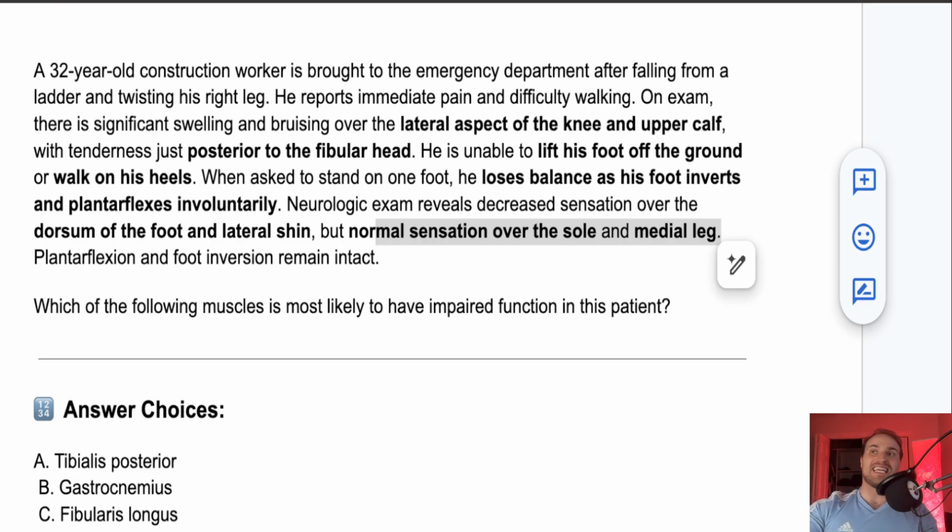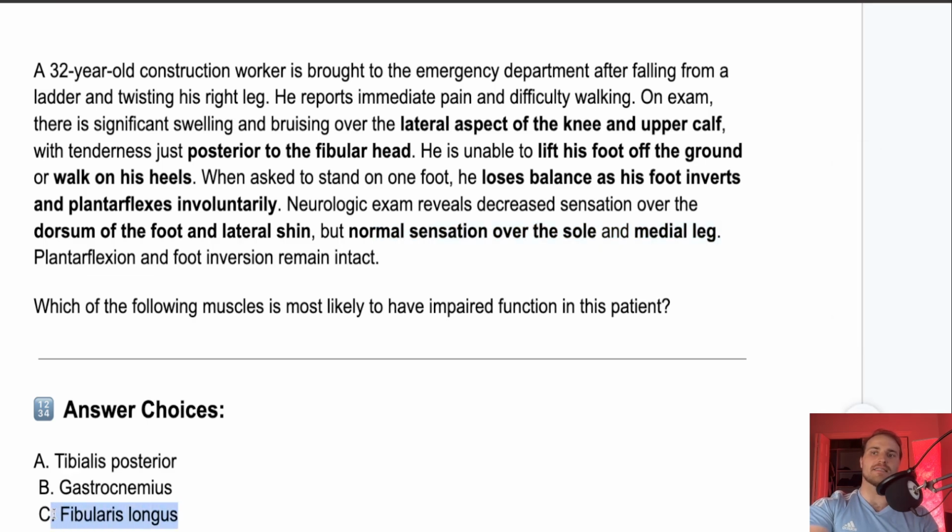Superficial, that'd be eversion. Whoosh, whoosh, superficial is eversion. So the man can't lift or evert his foot, and he has numbness at the top, but everything else is okay. Well, that's a common fibular nerve, right? Because the deep one does this, whoop, and then the superficial one does that, whoop. And so the fibularis longus helps evert the foot, as it's controlled by that nerve. That's the one that's not working. So it's going to be the fibularis longus. Yeah, really kind of a hard question. There probably won't be any this tough.